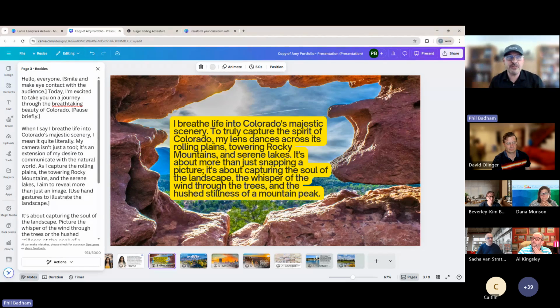So as Dana says in the chat here, one of the great things when you're working on the recording in the editing studio in Canva is that you get directions for the presenter, where you've got the AI there. The fact that it's allowing you to actually build your speaking skills. So the AI isn't just providing you with the text, but it's actually helping you to learn how to pitch and present better. I'm actually learning skills of presentation by where the natural pauses might land within that text.